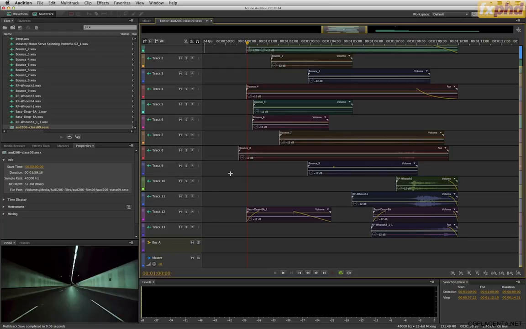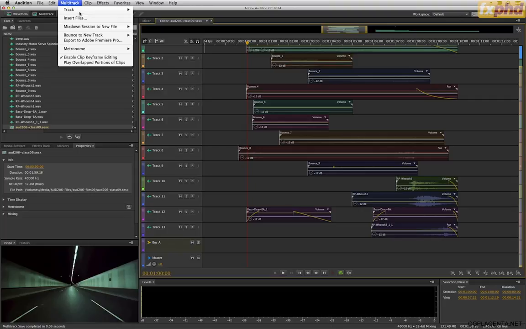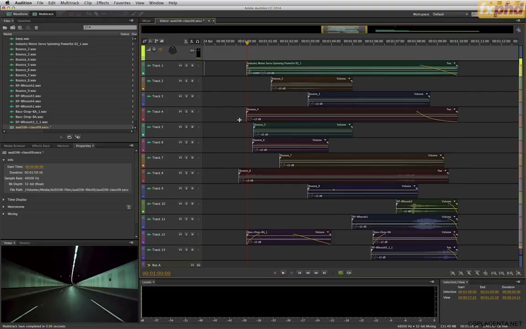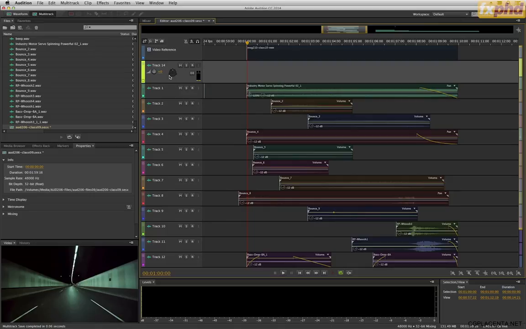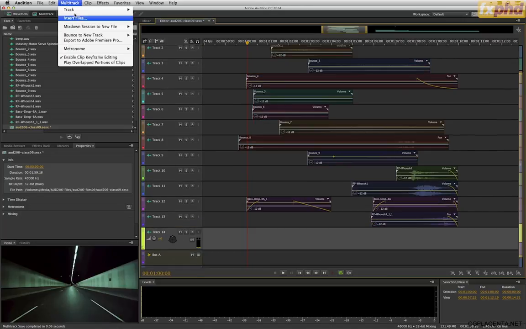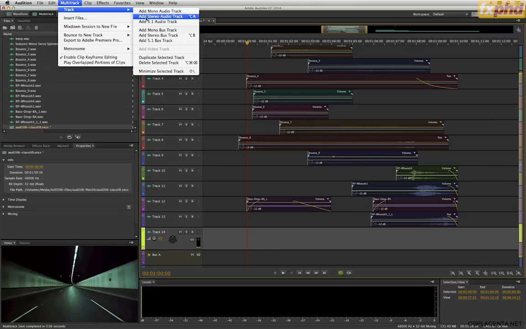I looked through the Adobe Audition library, and there's a couple tire squeals in there, but I found 2 in my own collection that I liked a little bit better. So I'm going to go ahead and add 2 more tracks here. And we'll add 1, and then add 1 more to this stereo track.